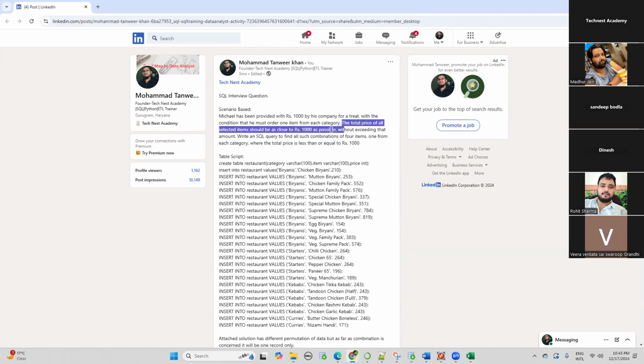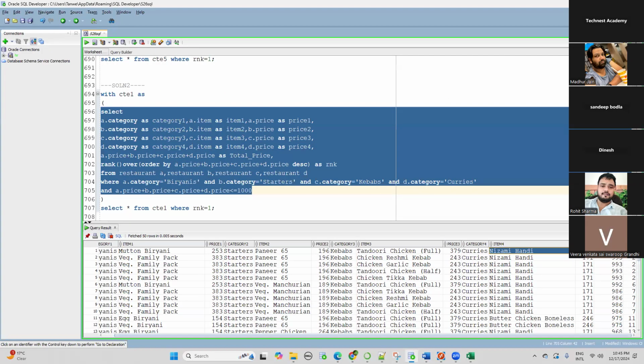And the total price of all selected items should be as close to 1000 as possible. This is also written here, right? So it should be close to 1000. So here 999 is close to 1000. Is that clear? Any other question, anyone?